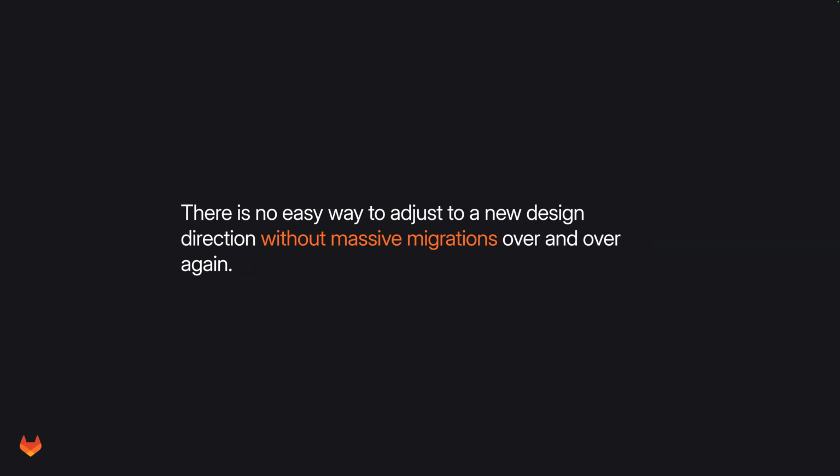There is no easy way to adjust to a new design direction without massive migrations over and over again. So that is one of the learnings from Project Studio. And now we're proposing more migrations because we're proposing to migrate to use shared templates, right? But I think there is no way around another round of migrations, but eventually, this will help in the future if we adapt to new design patterns and adapt the design language further.